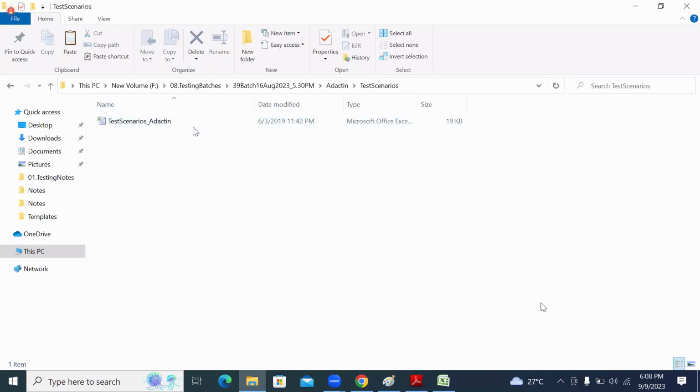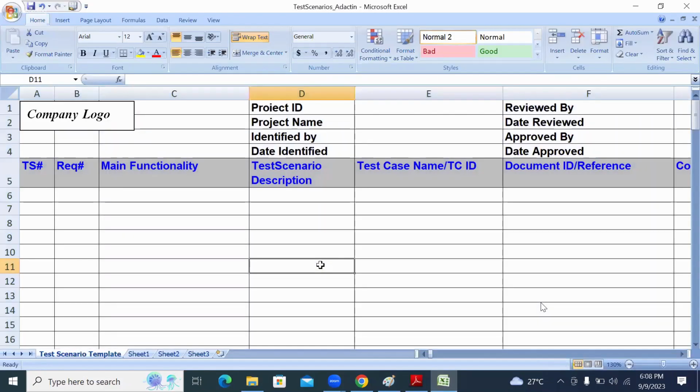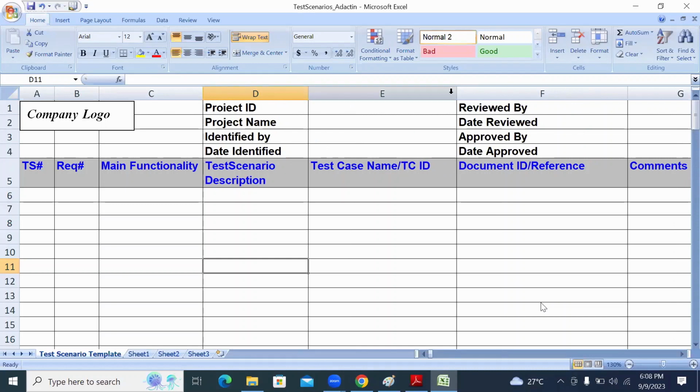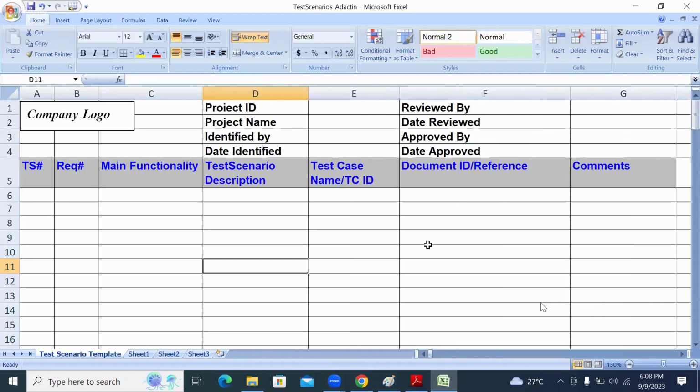Once you provide it under the test scenarios folder, you rename it. Once you have done that rename activity, you have to take care of documenting all those particular scenarios. According to this template, we are documenting all the scenarios.